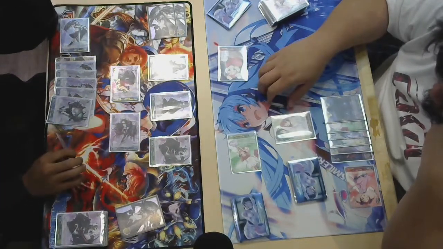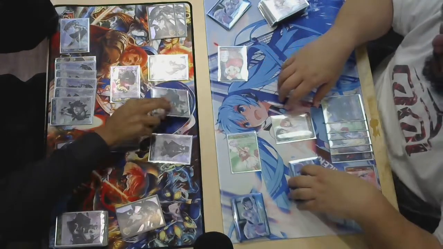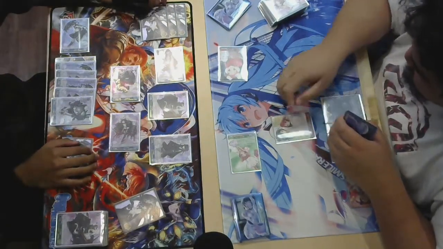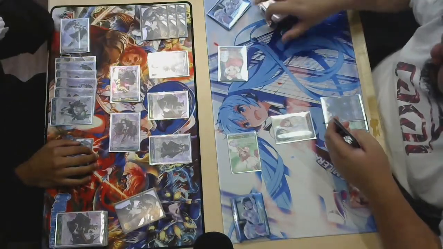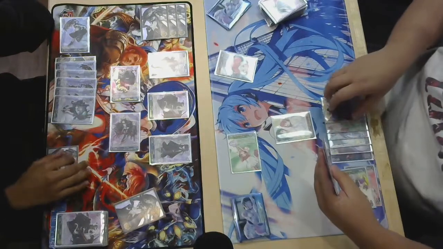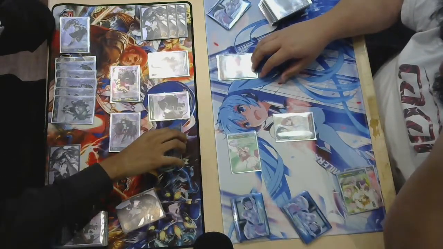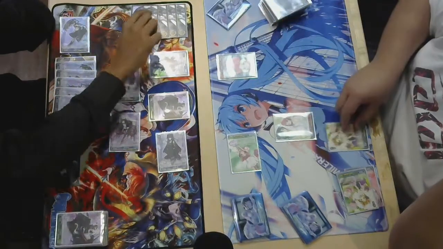Oh, that's my shit. We're front here. 4-1. I was hoping for a second. One match. 7-5 as well. 4-1. Side here, 4-1. That's good.